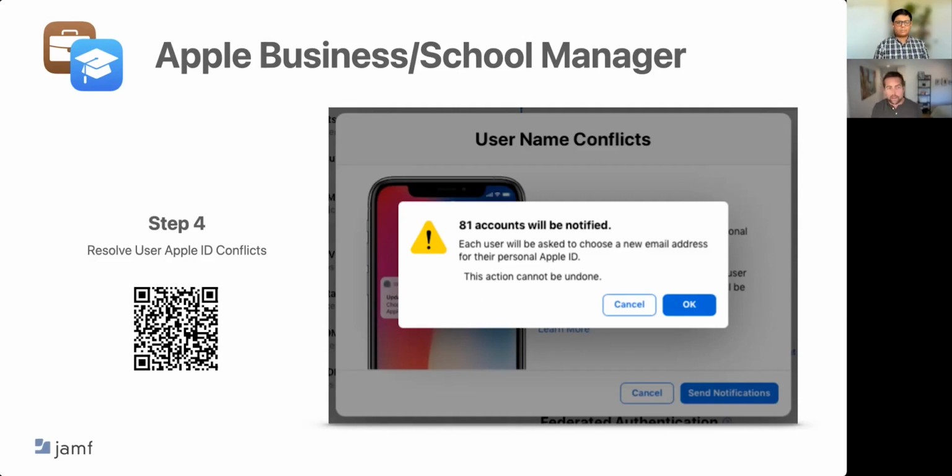Now, once you have those capabilities set up, the last step is if you have people with personal Apple IDs that are squatting on your domain, say matt@jamfautos.com, where I just set my own personal Apple ID up with my work account for some reason, those will have to be cleared off. As you'll see in this example, users will be prompted to release that email address from their personal Apple ID so that this federation flow can start to work. So there's a whole flow to help users with that. On the linked page, the QR code, we give some really helpful tips on how to make all that happen.